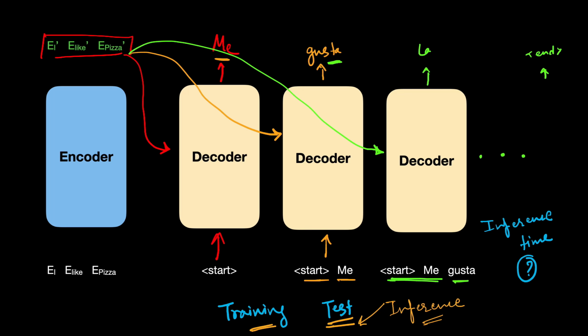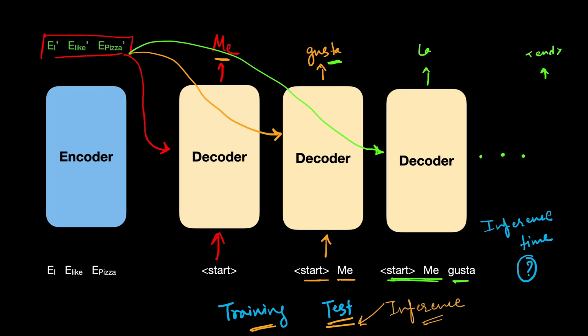Because each predicted word influences the next predictions. We can't predict all words at once. We need to see what has been generated so far to make further predictions. And that is why we take the predicted word as the input to the next step in the decoding. So decoding has to be done sequentially during the inference time. It cannot be done parallelly.